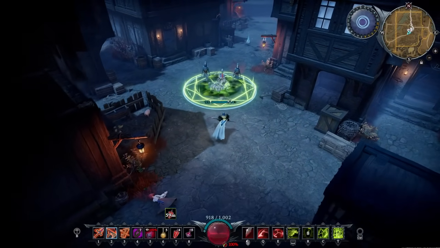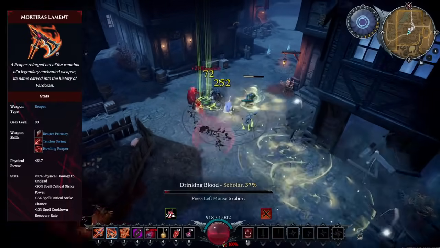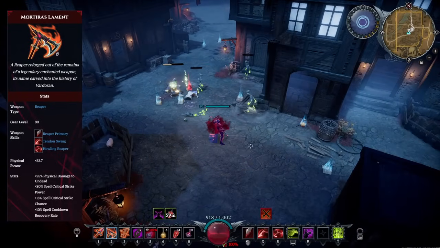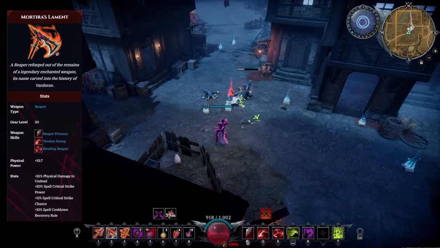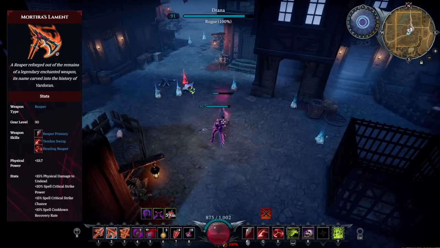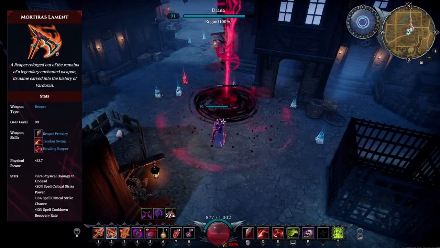Now for our primary melee weapon, we really have one solid option, the Mortira's Lament, Reaper slash Scythe. This weapon has a quick attack speed and 2 abilities that synergize well with our build. The Howling Reaper skill inflicts Condemn on hit, and has a 25% chance to summon a Skeleton Warrior for free. The Tendon Swing ability allows us to consume up to 3 skeletons we have out, and heals for 50% of our total spell power, and increases our outgoing damage by 10% per skeleton consumed for 8 seconds. A 30% damage boost on top of healing is nothing to scoff at.